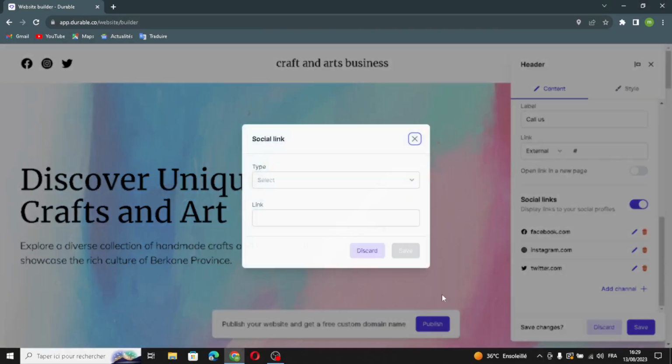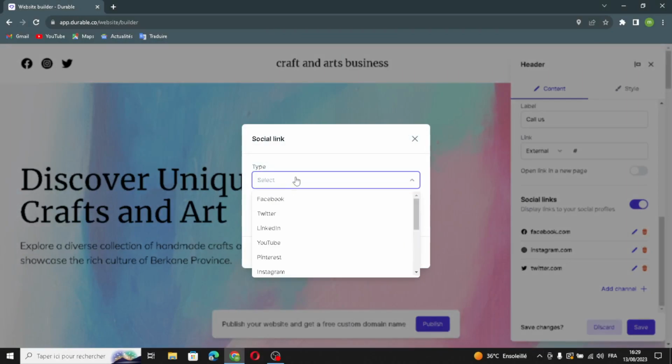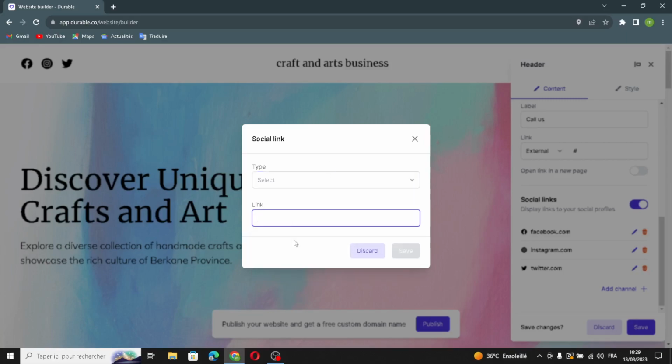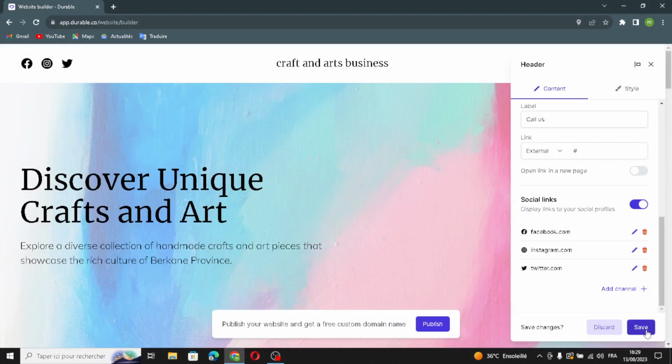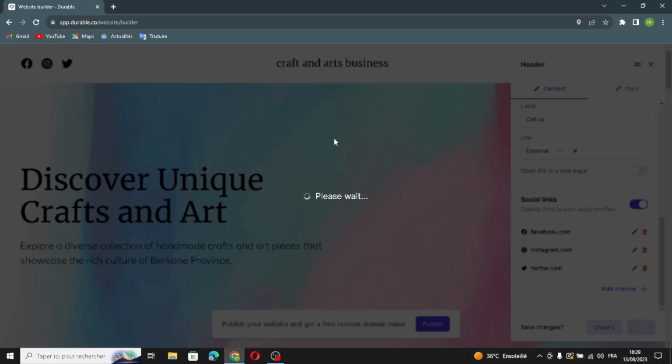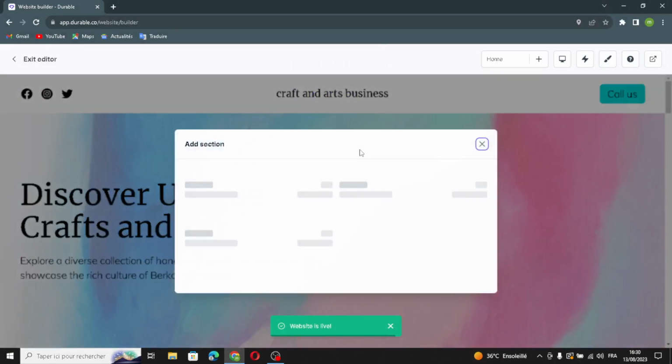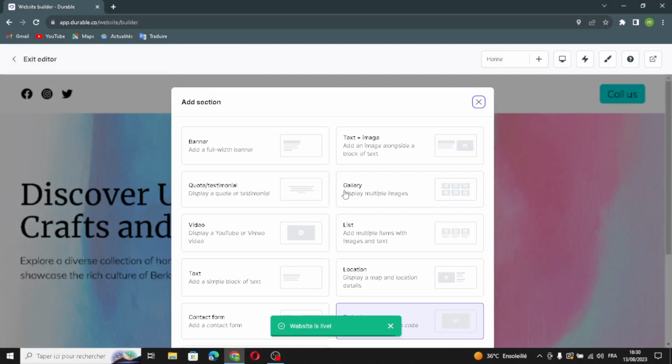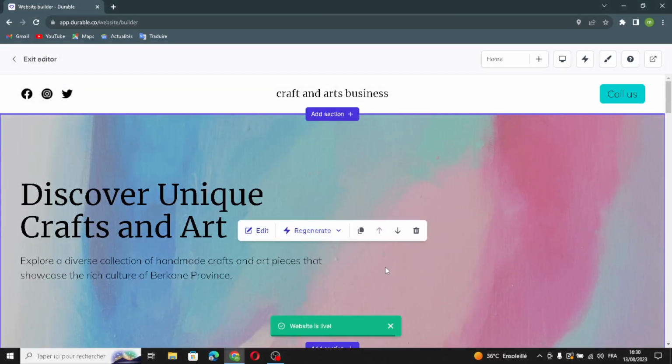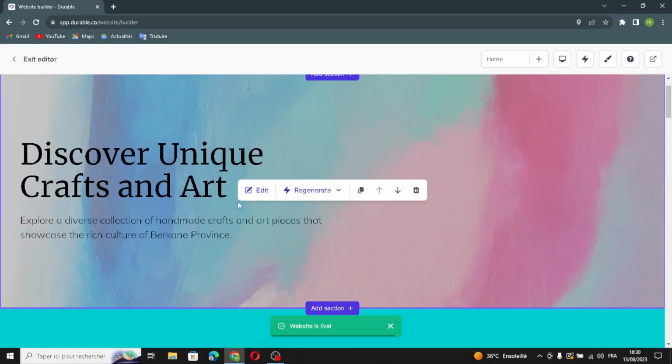If you want to add a social link, just select the type, and add a link here, now save this. And if you also want to add a section, just select any section here you want and it will be added. So let's move on to the next section.